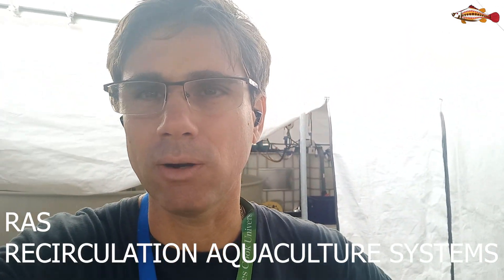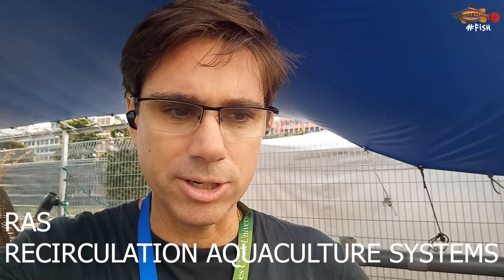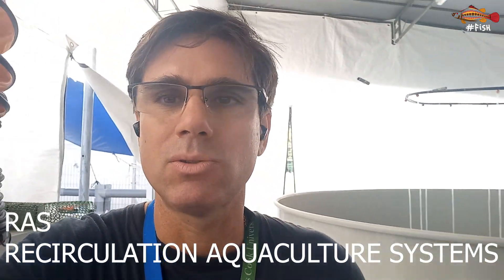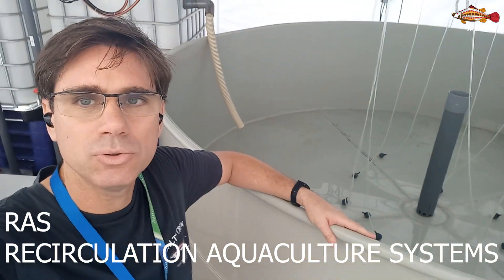I thought of sharing here a new system which is still a bit temporary, to run some trials. Some of you may have interest in learning about recirculation aquaculture systems where we don't need to waste so much water, but it does take quite a large number of equipment to do the filtration so the water comes back as clean as possible. I'll share two of these new systems that we will be testing soon, and everything is to attend these two tanks.